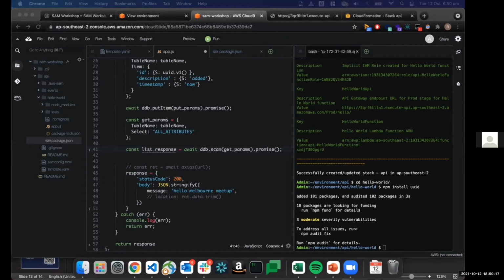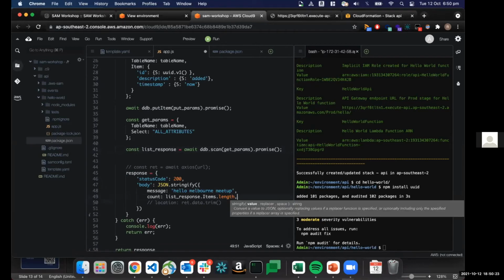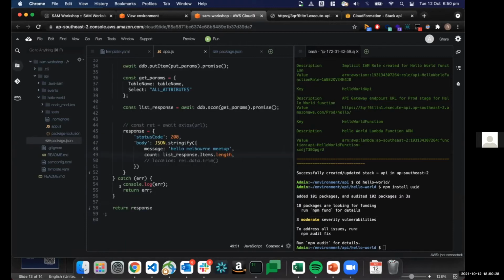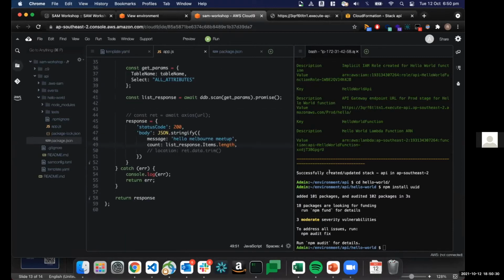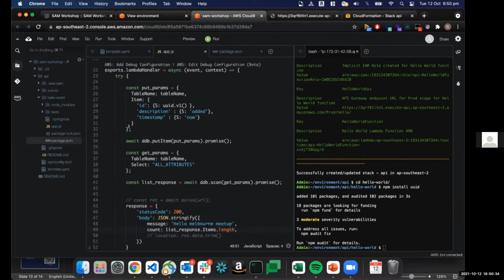And then I'm just going to add the count. And that's it. So at the end, it'll just look like this. What we've done so far is we've got the table. We are writing to the table and reading from the table.